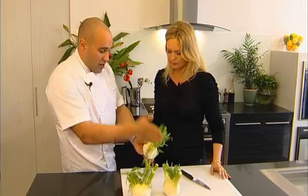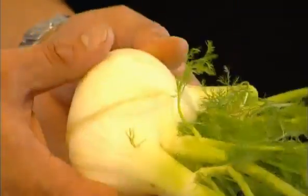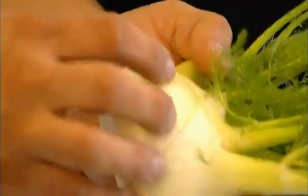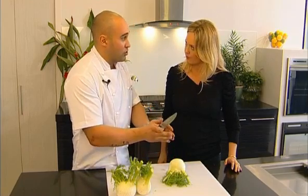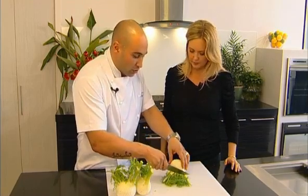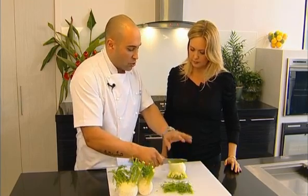Same way, I'd cut some nice little steaks out of it, brush it with some garlic. Show me some fennel steaks. Yeah. So with the fennel steaks, they're just basically long slices of fennel. You don't want to slice it this way because when you slice the fennel, it's just going to fall apart. You want it to hold. So we'll cut off these fronds, not to get rid of them, just because we don't want them when we cook it because they'll burn.